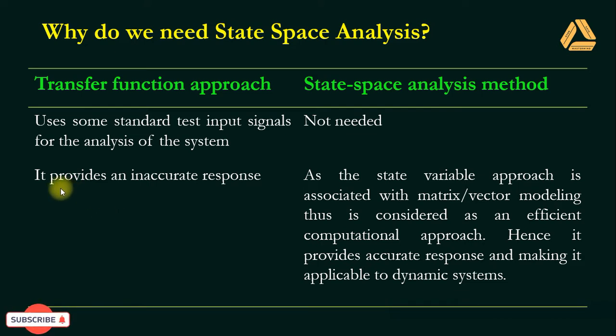And coming to the last drawback, the transfer function approach provides an inaccurate response, whereas state space analysis gives an accurate response because it involves matrix modeling. Matrix modeling gives us an efficient computational approach and it is accurate when compared to the transfer function, as well as being applicable to dynamic systems.